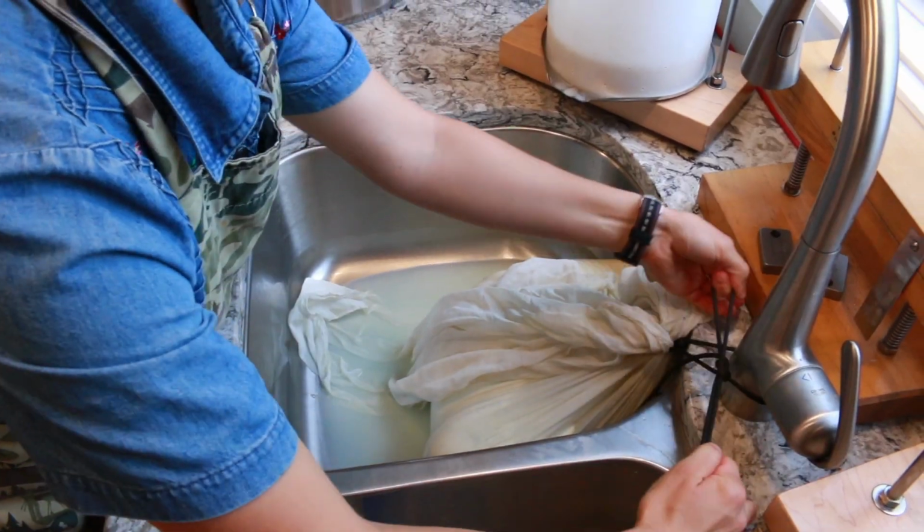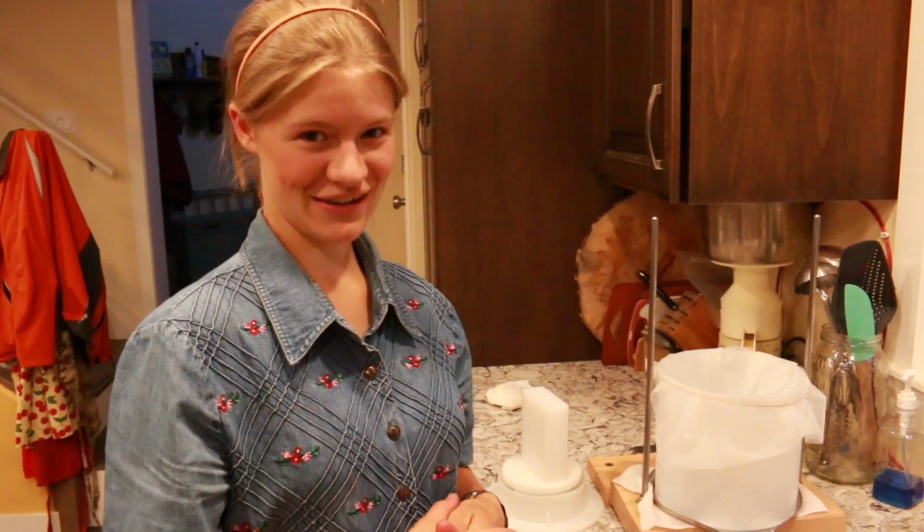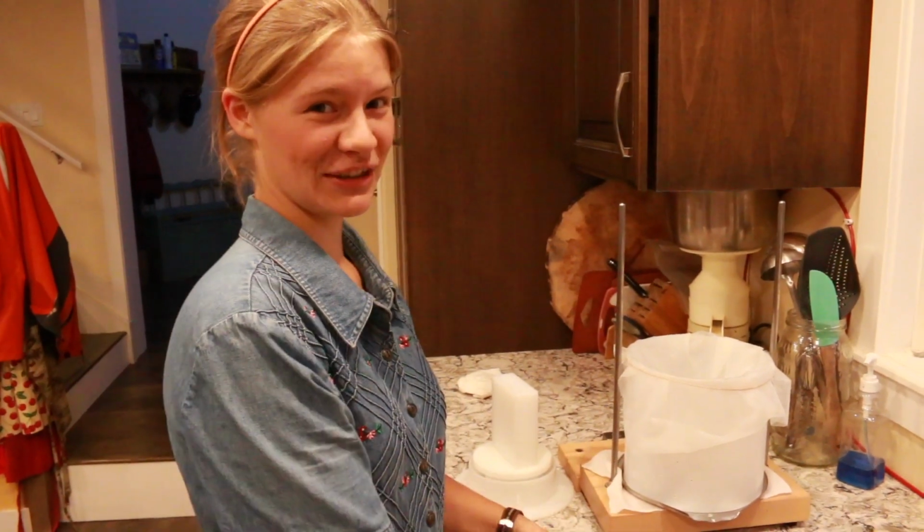It says for this to drain overnight. It's in the morning, so we're going to go about 6 to 8 hours. Okay, so it's been about 10 hours later, and now we're going to open the cheesecloth and see what it looks like.